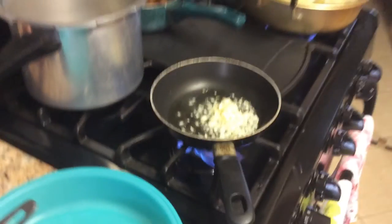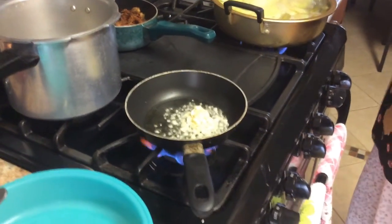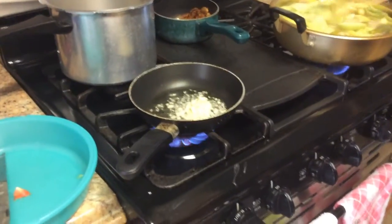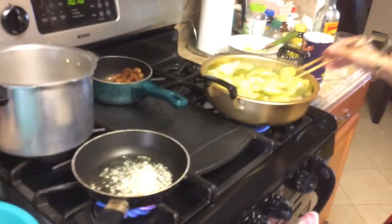Okay, this is what garlic looks like being fried. That's the oil. I don't know what kind of oil she uses. Permella, she says.